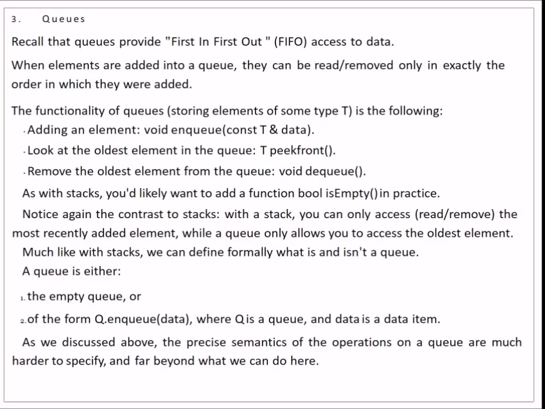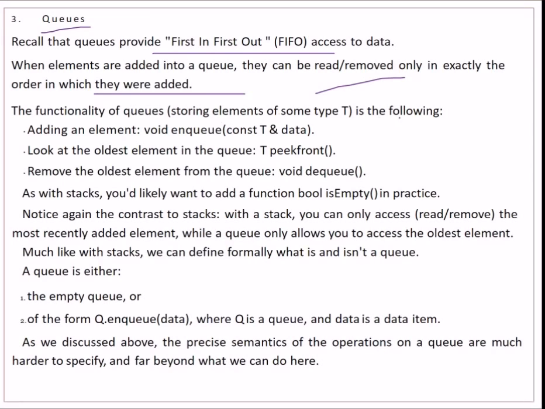Okay, we have talked about stacks. Let us come to queues. Queues provide first in, first out access to data, just like a queue in which you stand. When elements are added to this queue, they can be read or removed only in exactly the order in which they were added.